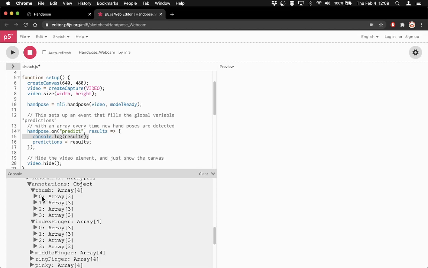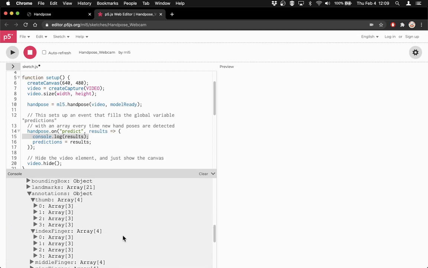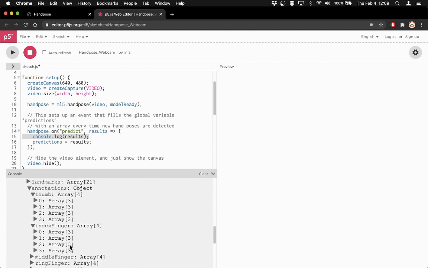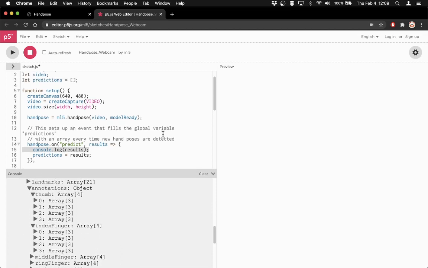Which one is it? It's most likely you would think to be either 0 or 3, right? Depending on how they're counting. Are they counting from the base to the tip or the tip to the base? Who knows? If I were guessing, if I were doing this, I would assume that 0 is the base of the thumb and 3 is the tip of the thumb, and likewise for the index finger. But we would have to experiment to find out. It's not telling us that information. However, this tells us the path that we could get to that information, so let's make an educated guess.